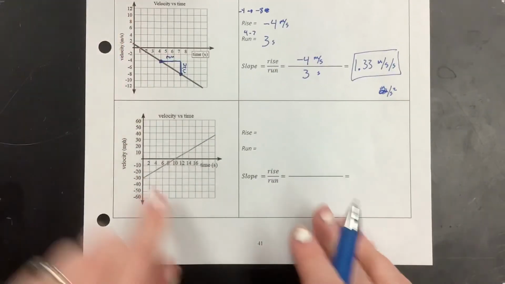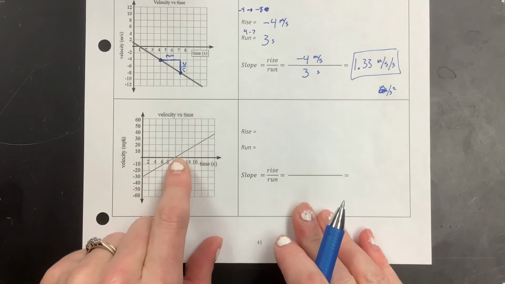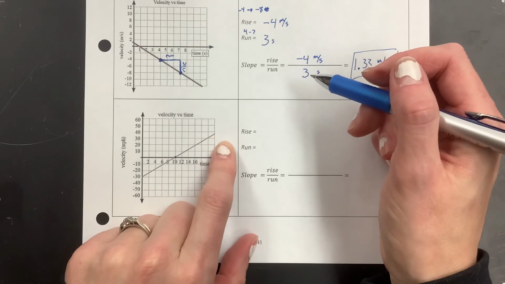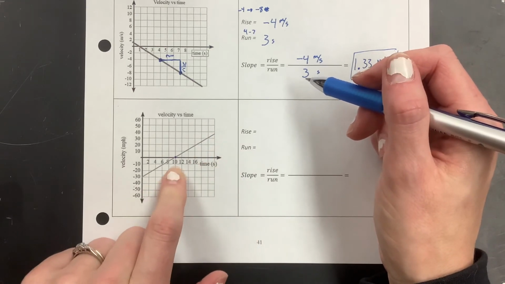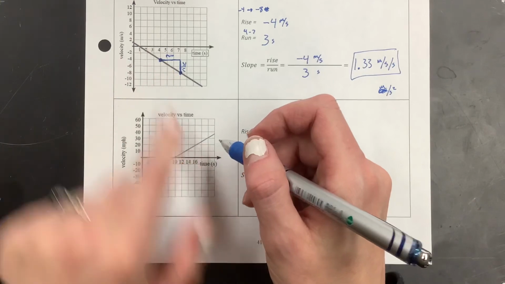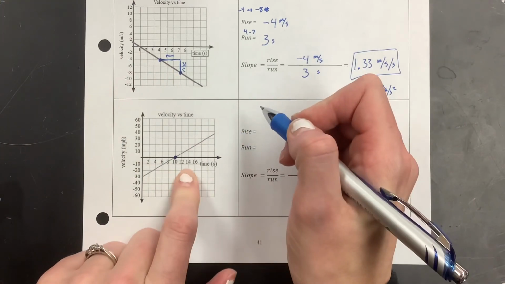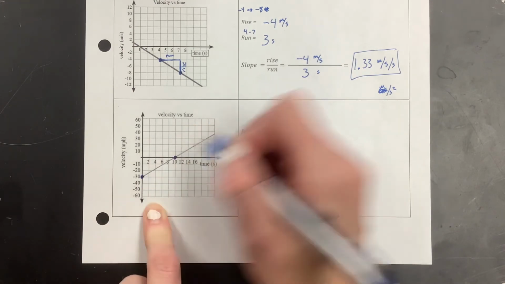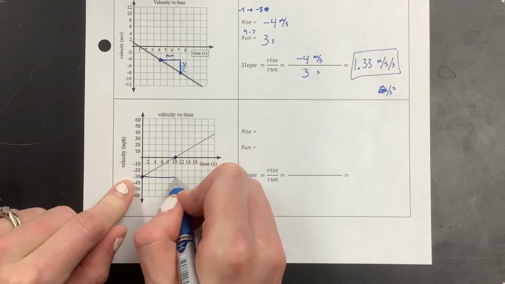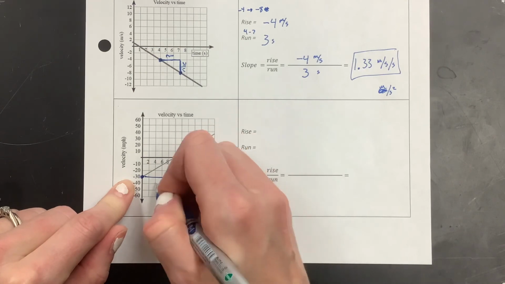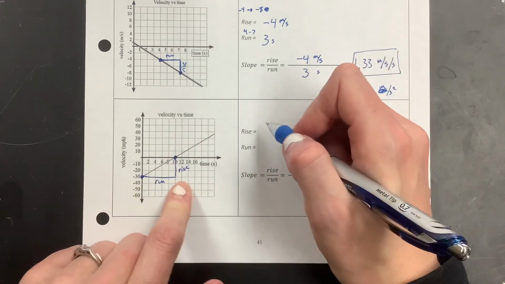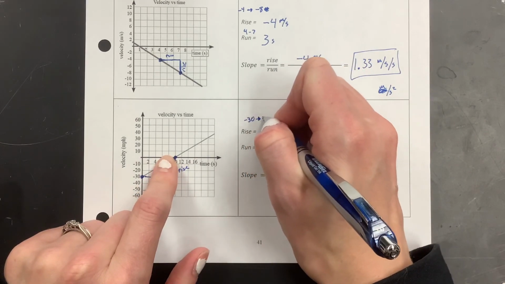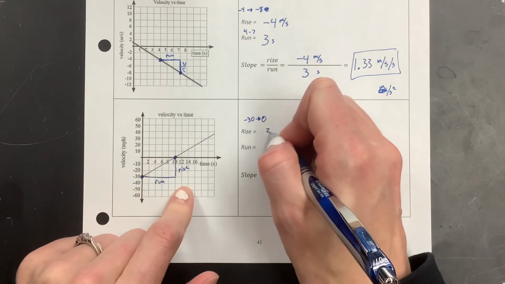Last one, ooh, this one starts going in the negative direction. It stops right there, and then it continues going in the positive direction. So let's see. My slope will be positive, and this slope was negative. I'm just gonna pick that dot because I already got my pencil line on there. And some of these are harder to read. Let's go with this one, that one's pretty good. Okay, so here's my run and there's my rise. And so my rise, I go from -30 to 0. -30 to 0 means I'm going up 30, so that's positive 30.